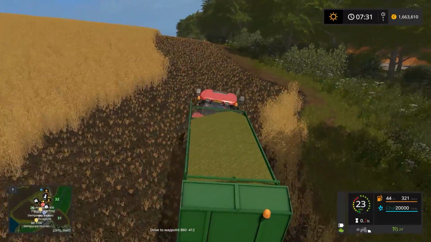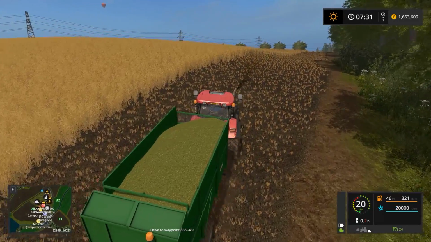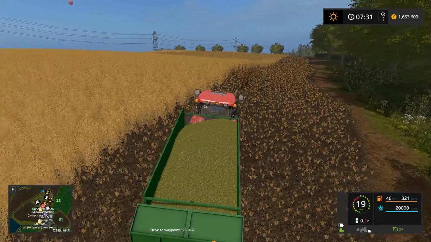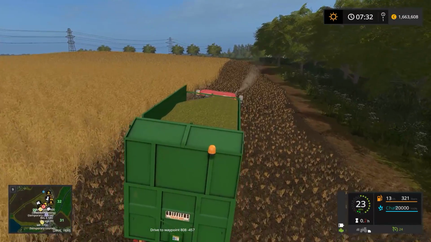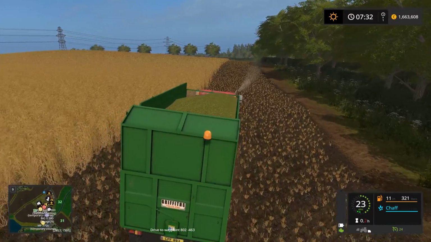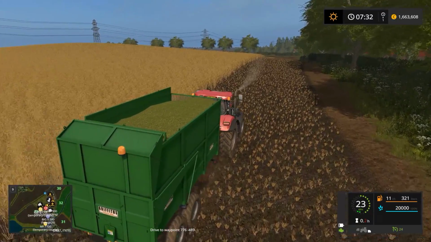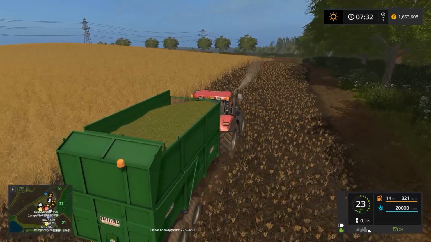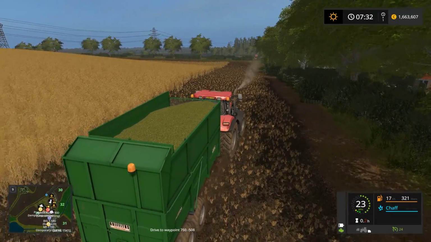The Case is heading back to the transport course, and you can see that it's using the pathfinding to avoid driving on the crops. So all it took was a couple of headlands before the pathfinding actually kicked in. But so far it's going really great, and let's just follow the Case back to the silo. I'm going to shut up so you guys can enjoy the sound of this Case.